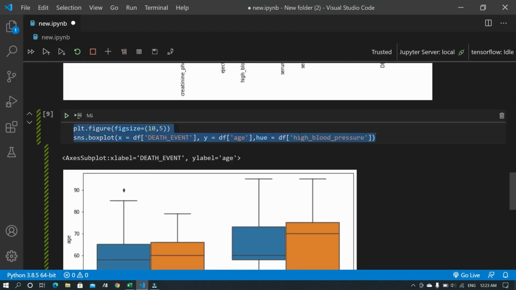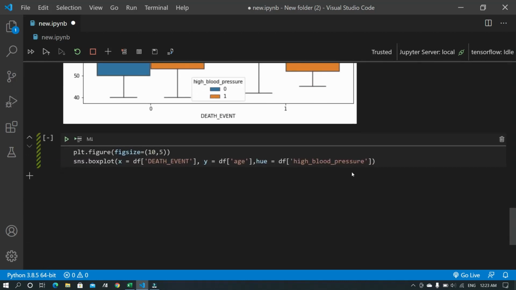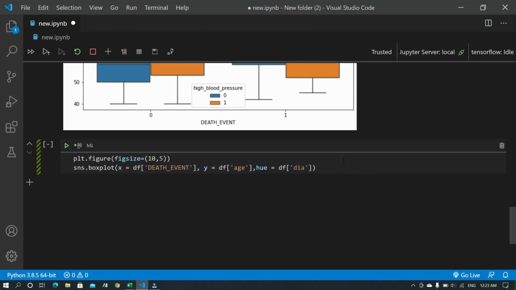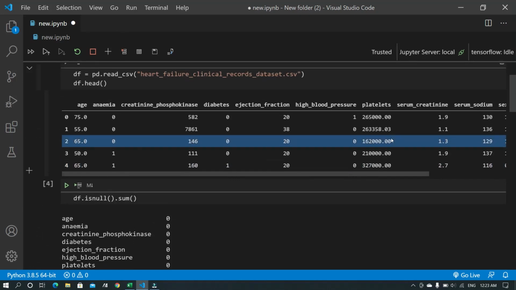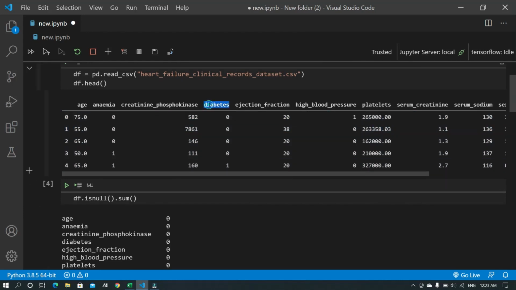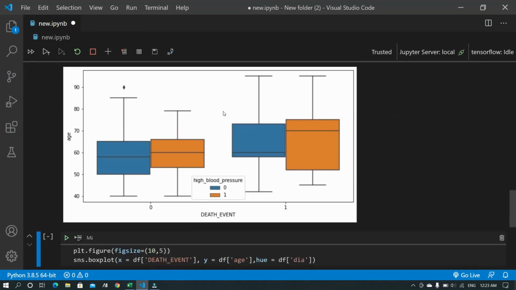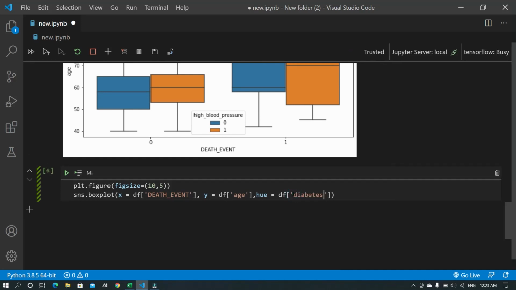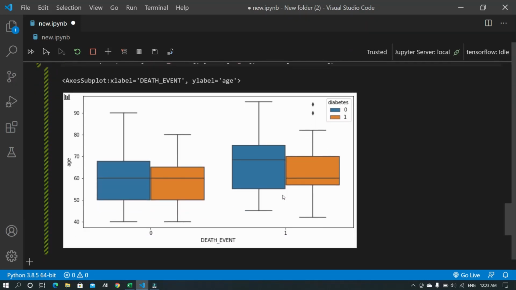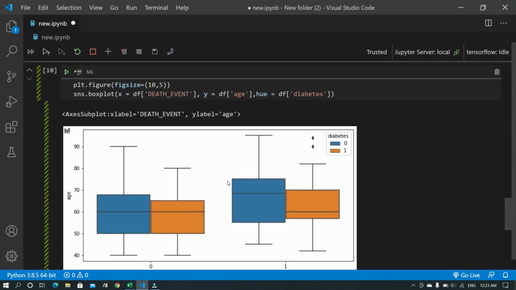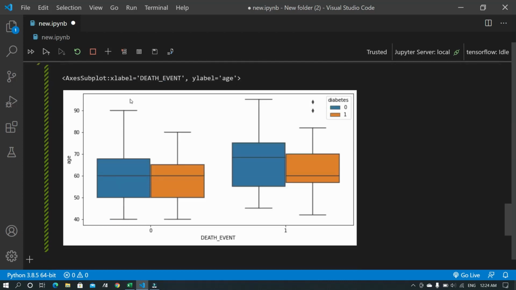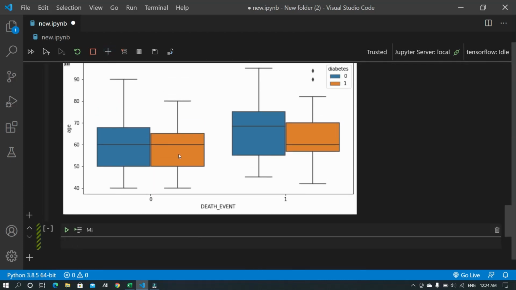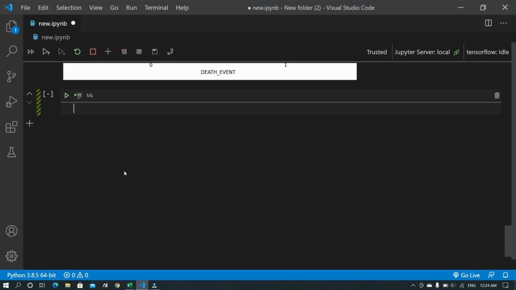Let's see if we have some connections with diabetes or not, right? What is the name of that column which has diabetes? Okay, it's diabetes. Yeah, diabetes is also not affecting that much, right? These are not the important columns that we have to look for. Now we can move on and find out the mean of diabetic persons.